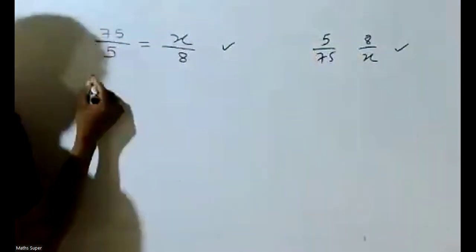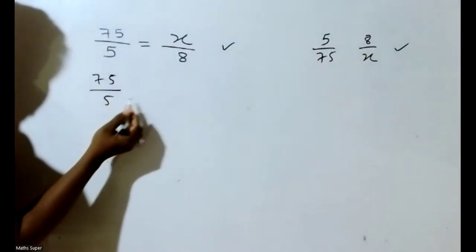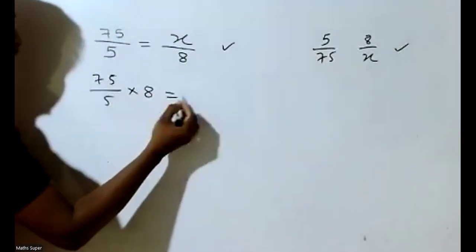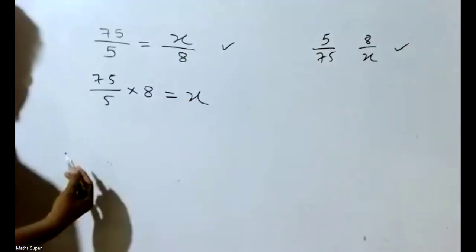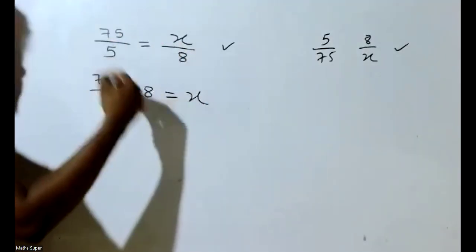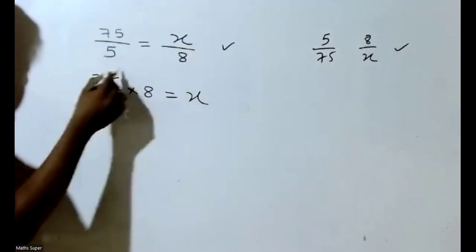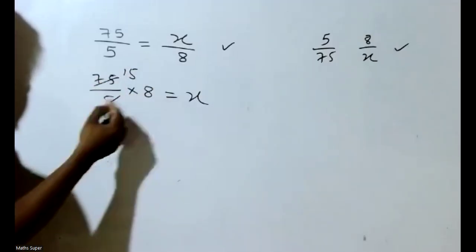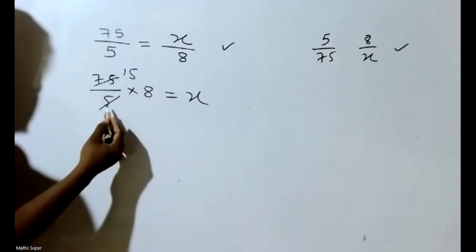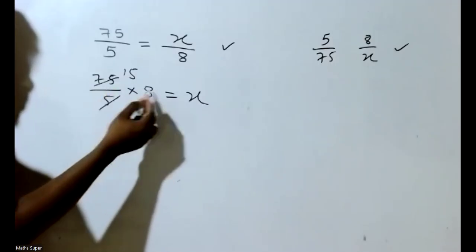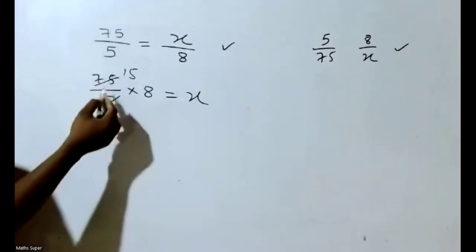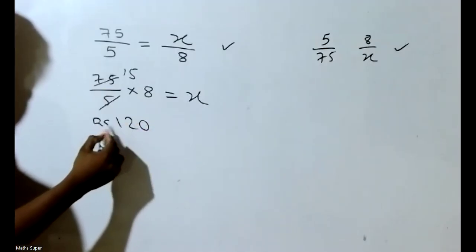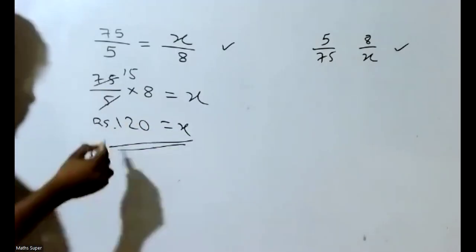I have to convert this division into multiplication. So what to do? 75 over 5. When we take this 8 from this side to the other side of this equal mark, it becomes multiplication. Only one step. This is the first step. Second step. Third one. 15. Divide by this one. If you want, you can divide these. You can cut these two. You can divide, but we can't divide these two, no, we have to get a decimal value. Because of that, I divide these two. So 15 into 8 is actually 120 rupees. That's all.